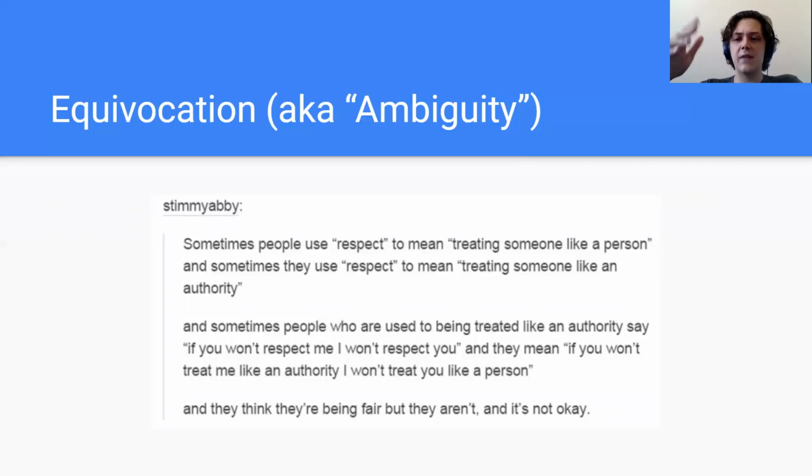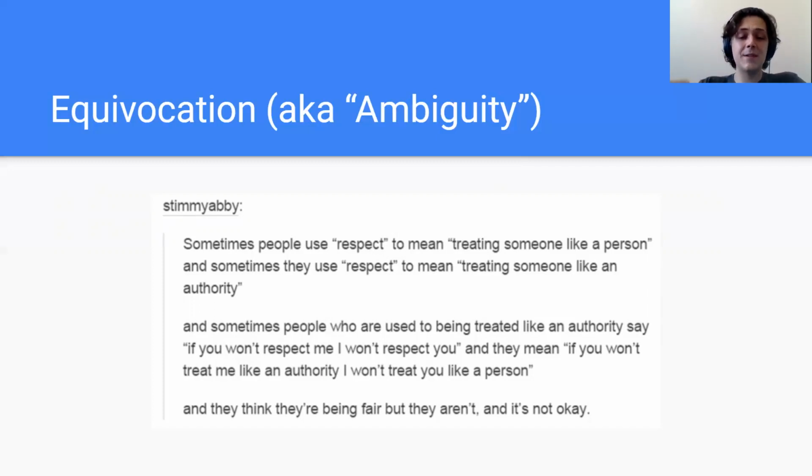There's respect in the sense of showing respect, respecting them as an authority, the way someone in the military respects their commanding officer and salutes and things like that. But there's also to respect someone, to just respect them, to treat them as a person, to respect them as a human being, respect their rights and things like that. That sense of respect. Respect their boundaries, that kind of thing. So there are two meanings to the word respect. Treat someone like a person and treat someone like an authority.